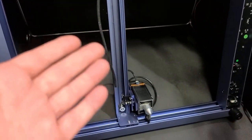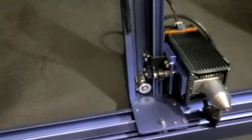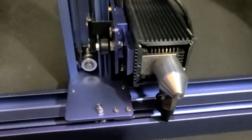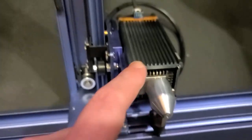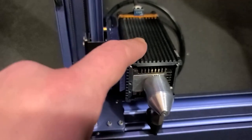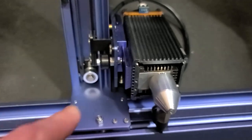So, a little bit more about the machine itself. Easier to get more detailed shots when I'm holding the phone because all the videos are just too far away. So the laser head, this is an outside aluminum frame and it's a box structure. So the fan actually blows through a tunnel, which helps dramatically with the cooling of the heat sinks.